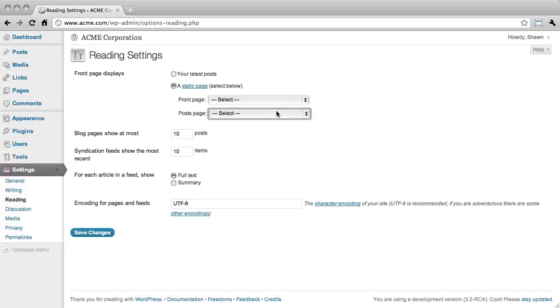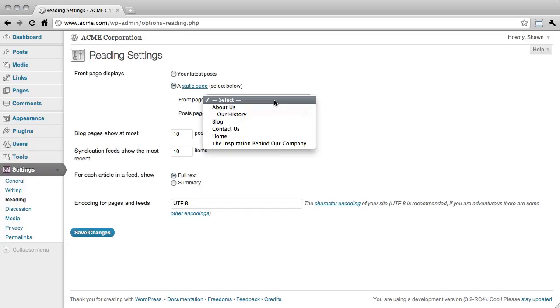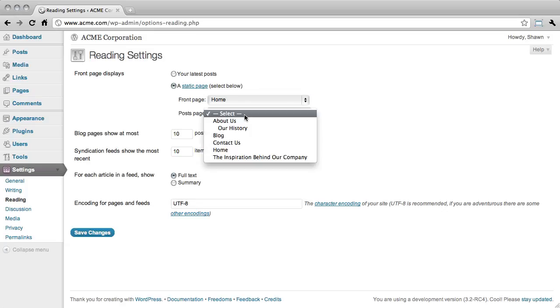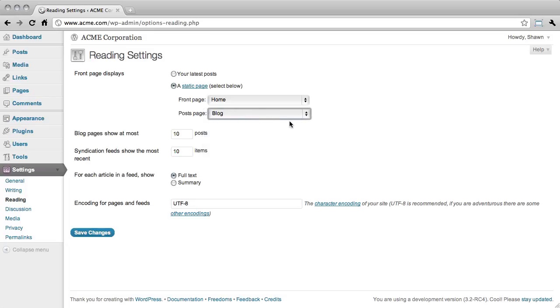Now, this is really useful if you want to use WordPress as a content management system, or a CMS. And maybe you'd like the home page of your website to show some welcome text to your site visitors instead of just a list of your blog posts. For example, I've created a new page called Home and assigned it to the Showcase page template that's available in the 2011 theme. I'll select my new home page as the front page for my site, and my new blog page will display all my articles.